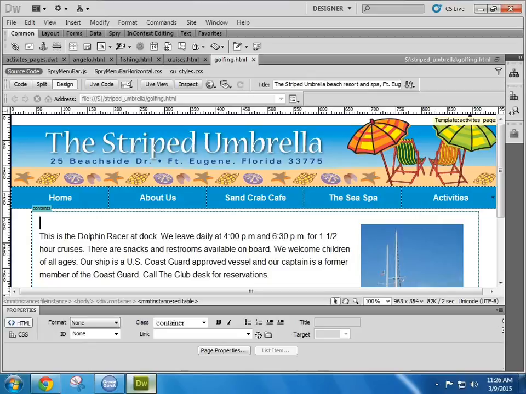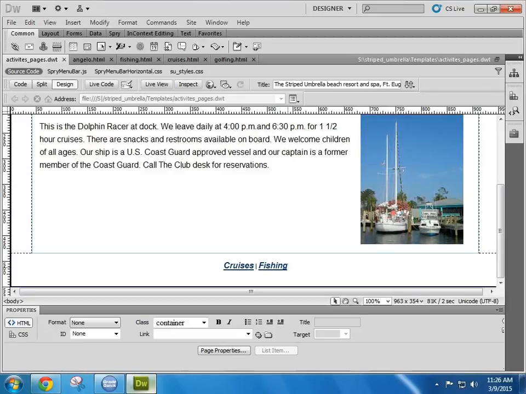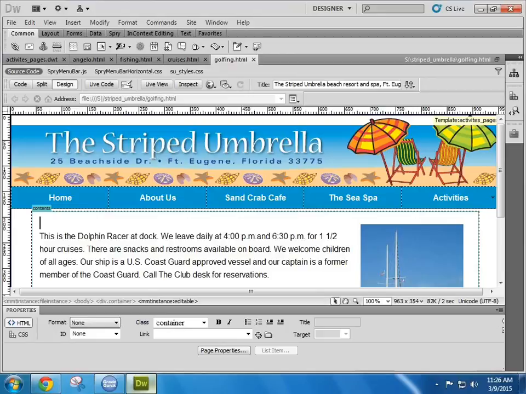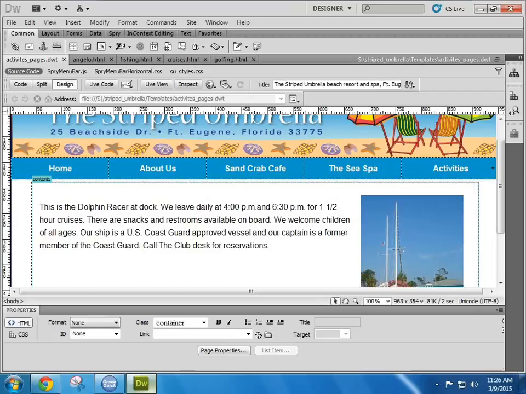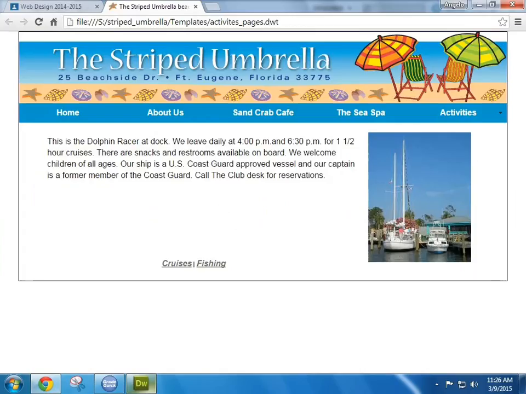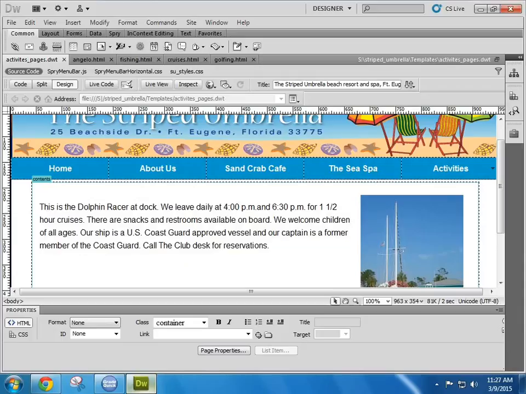In lesson 3, we're going to be using templates to update the site. Basically, the idea here is that on my template, I notice that I have cruises and fishing as links, but I don't have golfing. And the interesting thing about this is that if I go on the page on a template, I don't think I have a link to golfing down here. It's not one of the options on my drop-down menu. If that's the case, how can I use templates to update my site quickly, on the fly?